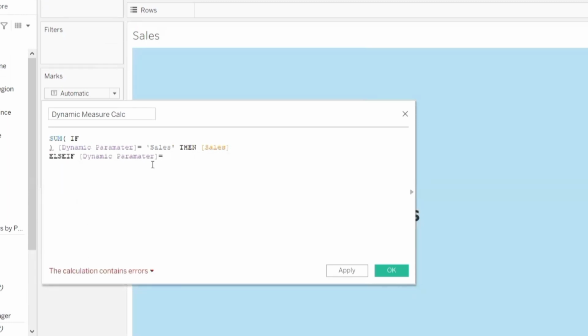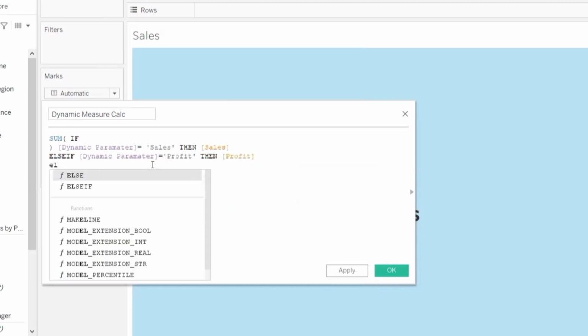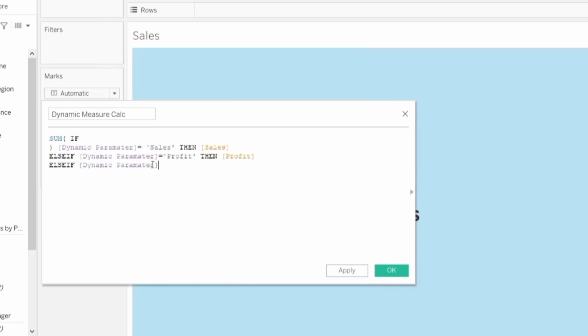Else if dynamic parameter is equal to profit, then we want profit measure. Else if dynamic parameter is equal to quantity, then we want the quantity to be displayed. And we are going to end the calculation.